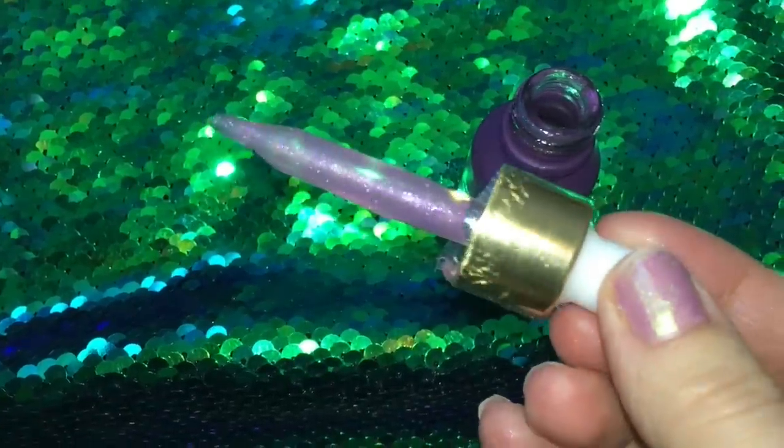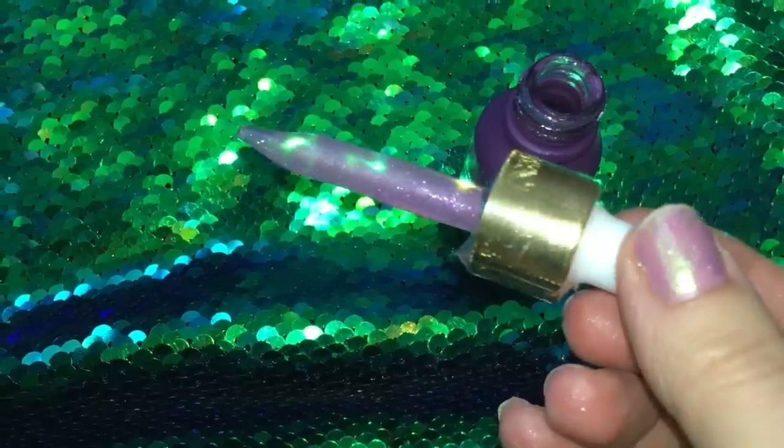It has a dropper, and if you can see, the actual serum itself is a light pink shade, and it's got lots of little glitters in there, which is very similar to that Vasali one, which is way out of my price range, so I'm pretending it doesn't exist. But it's hard to do that when every single Instagrammer insists on doing that thing where they pop it on their face and it looks like they're crying. If I see that one more time, I'm going to... I don't know what I'm going to do, but it won't be anything violent because I'm a pacifist. But anyway, guys, this is what this serum looks like.